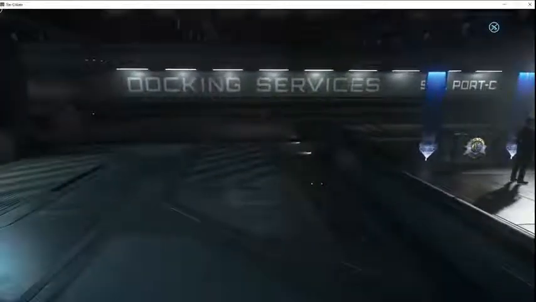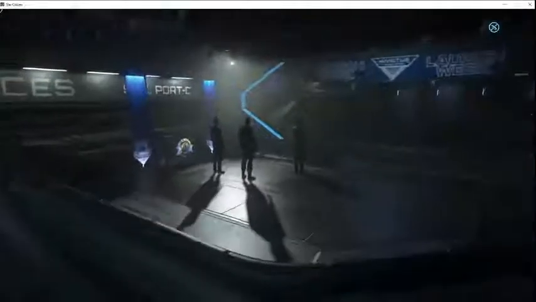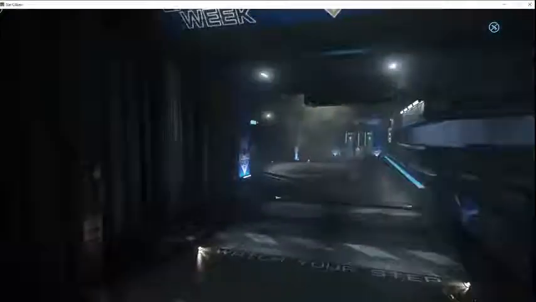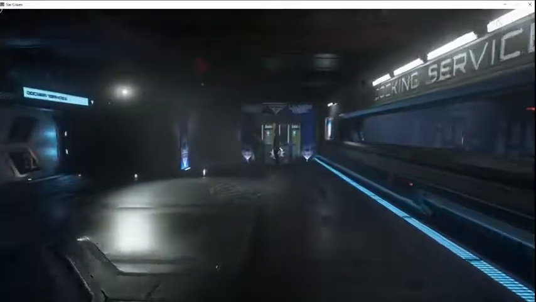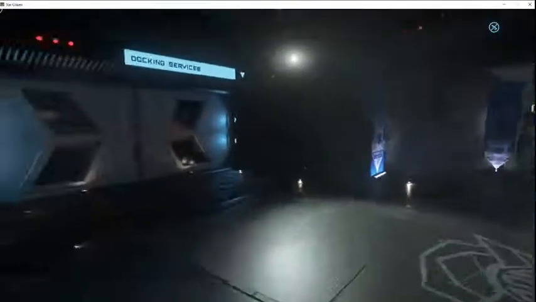Here we are. Got little banners thrown up real quick here. And it's not the best lighting because I think we are on the opposite side of the station. This is Port Trussler, which is actually a big orbital station here.